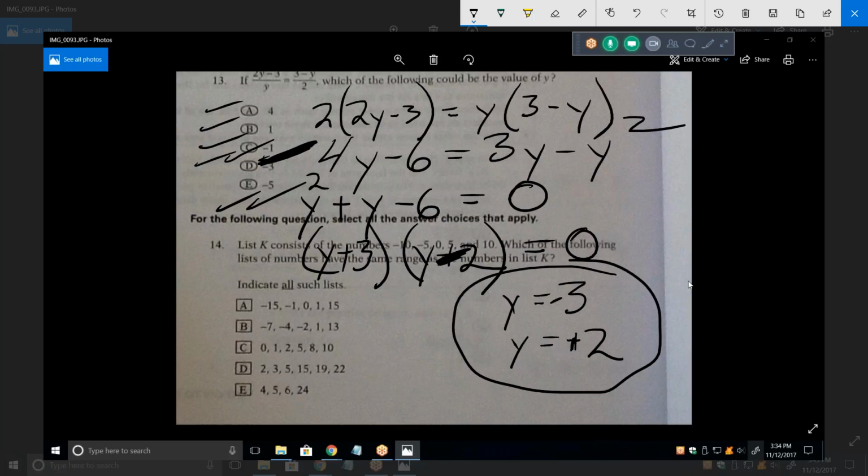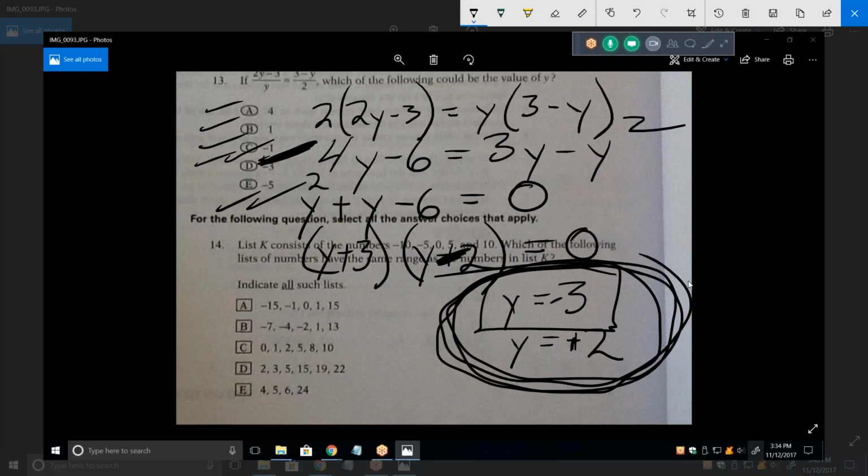But this is another way to do it, where you cross multiply. In other words, you're algebraically solving it this way. You're not back solving it. Back solving it is where you take the answers, plug them in, see which one works. But algebraically solving it, I didn't do any of that. I just came up with that answer. And I know that either of these answers works in that equation. And since the only one they gave us was minus 3, that's our answer.